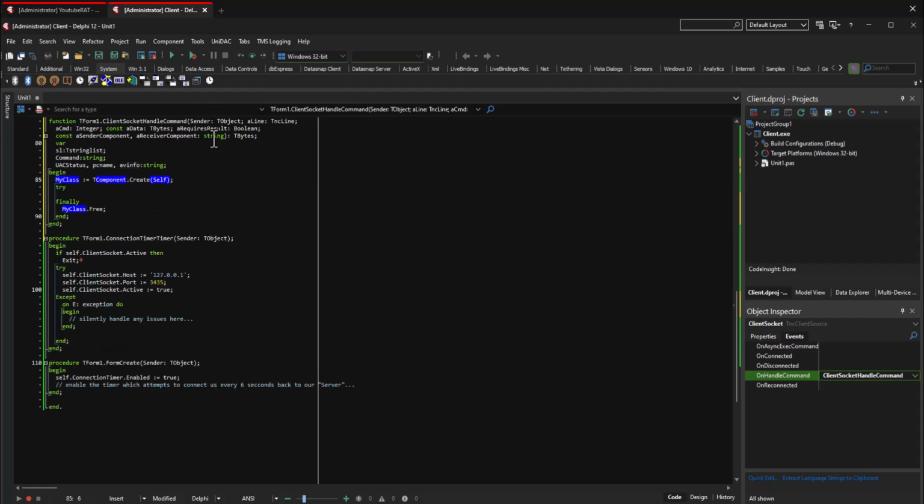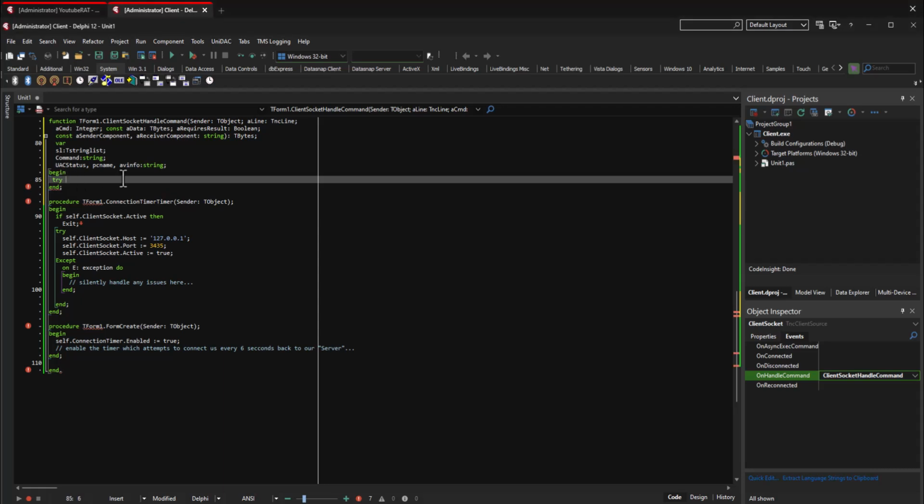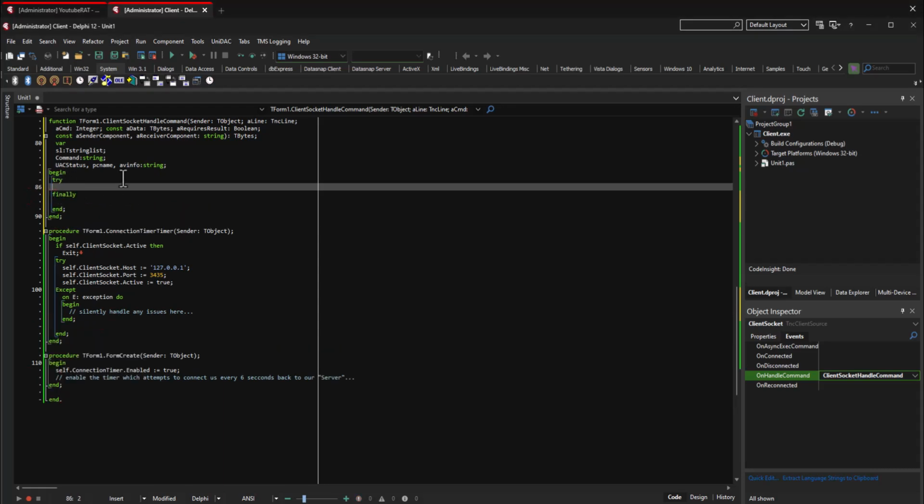So we're going to put try. Here, let me fix this. I've got my editor set to where it'll do some really stupid stuff sometimes. So basically, we're going to try to do some stuff here. I am going to put command, which is going to be the equivalent of getting the current data from the socket that was just sent to us. So we're going to say command is equal to a string of AData. Now, if you're wondering what that is, AData is up here in the function.